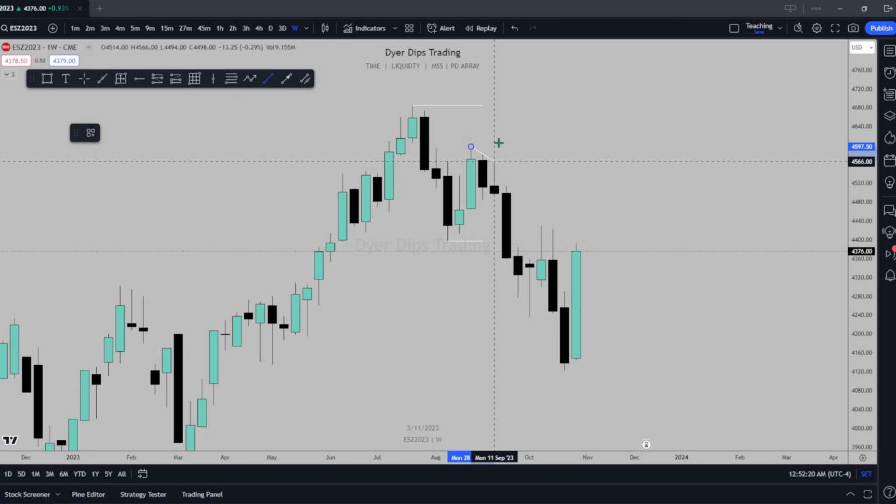We then form this high right here, and once this candlestick closes, we can see we have formed a swing high here because we have a lower high on either side. What does price do from that point? It comes all the way back down here through this swing low point and comes down right here, creating a new swing low. How do we know it's a swing low? Because we have a higher low on either side.